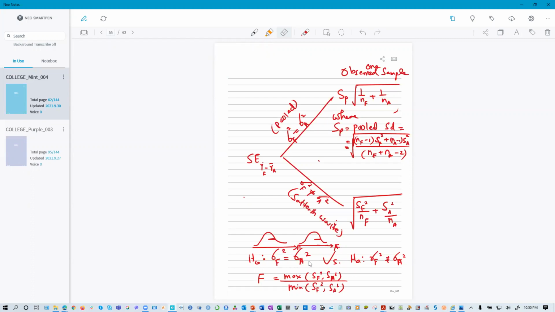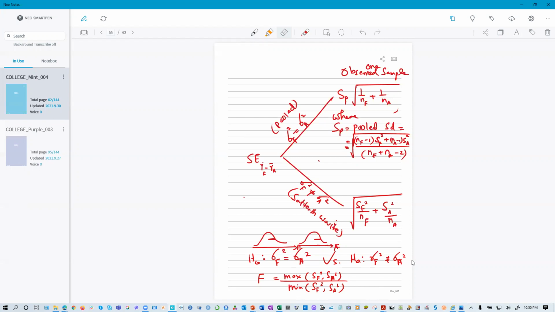Variance versus variance. That's it. Variance not equal to variance. Simply, you can write like that. You don't need this formula. You don't have to write the formula. I'm writing it for you to have a look at it. You don't write it back to me. No, don't do that. You simply go to the p-value and say, hey, this is my test. I'll show you. Simply you're going to write this way.